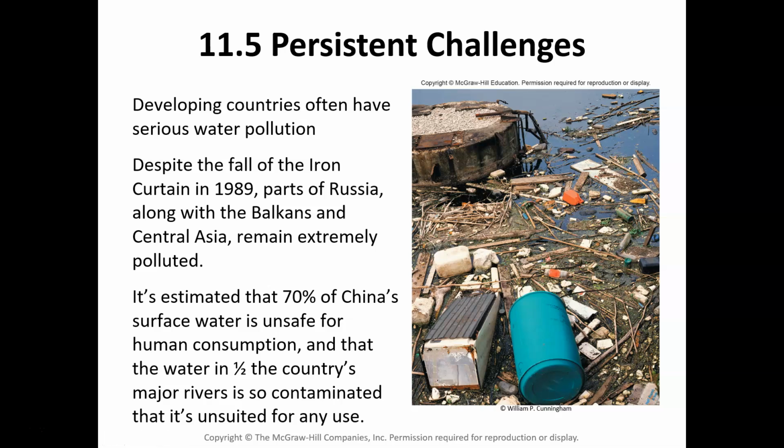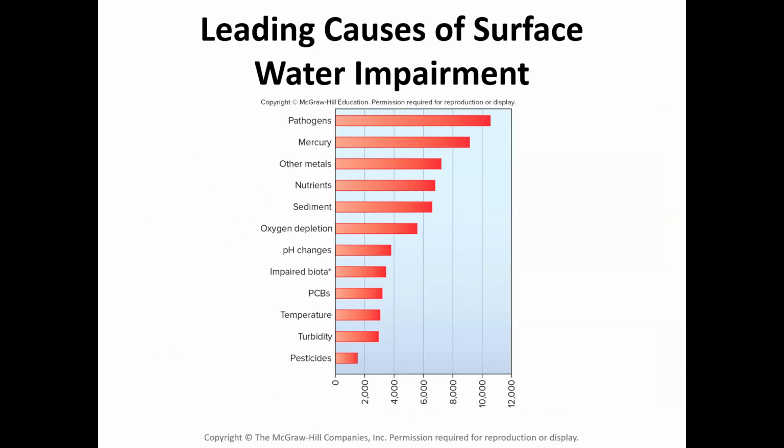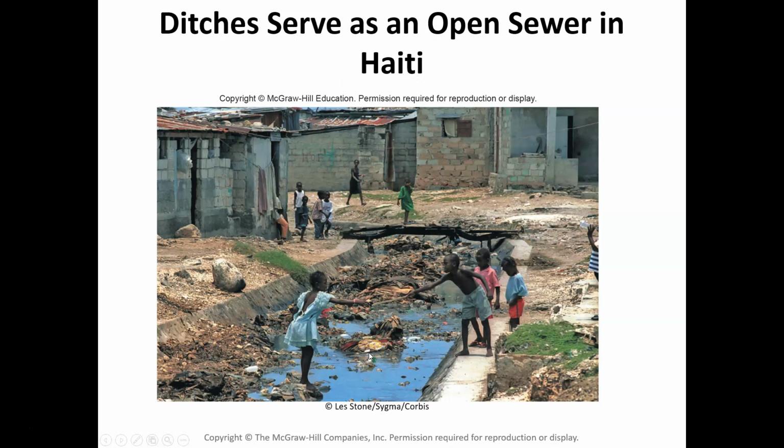So some persistent challenges we have is, again, especially in developing countries, access to clean, potable drinking water. Potable means that I can access it and it's safe for me to drink. And it's a huge problem. We've got lots of different things that make water not safe to drink. Pathogens by far is the largest category, but there's lots of other things here as well.